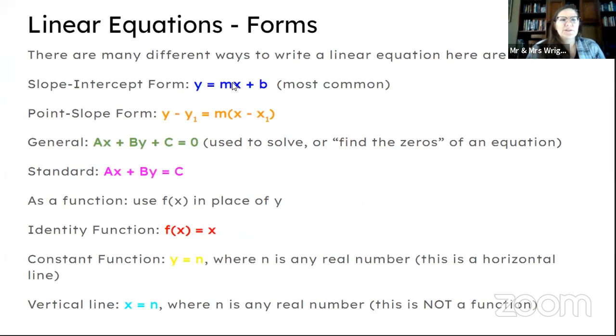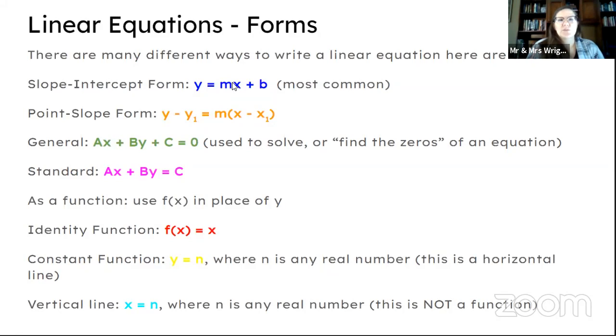So here we have different ways to write linear equations. Now remember, we're in the process of talking about linear functions, but we can write it as an equation. And remember, an equation is when two expressions are equal to each other. So with an equation, you're going to have a y written in it, whereas with a function, you're going to have f(x) or g(x) or m(n), something like that, in place of the y.